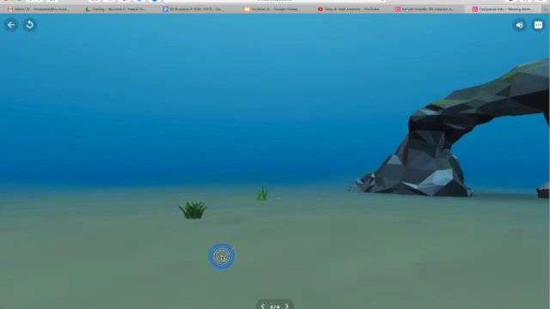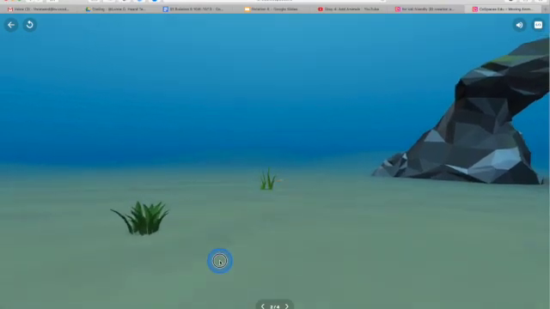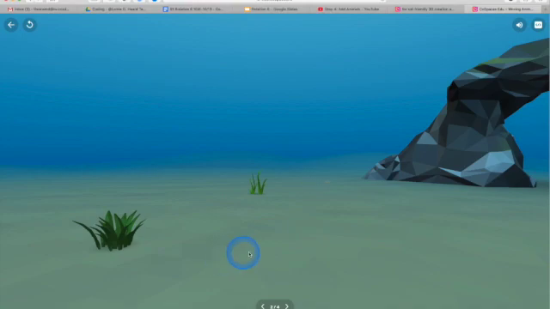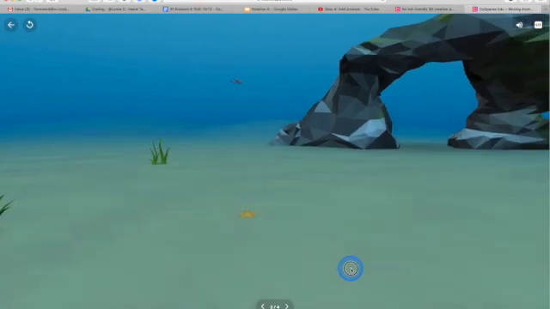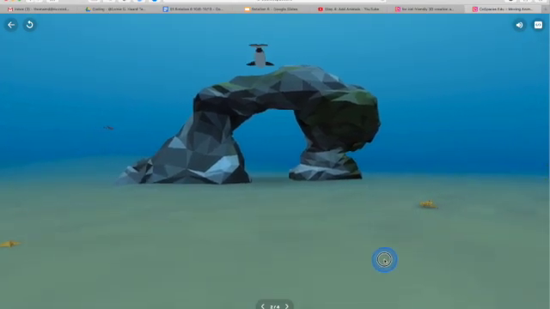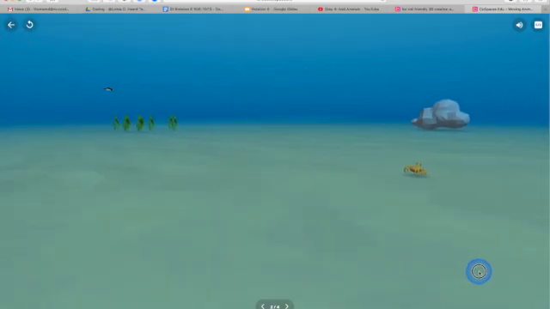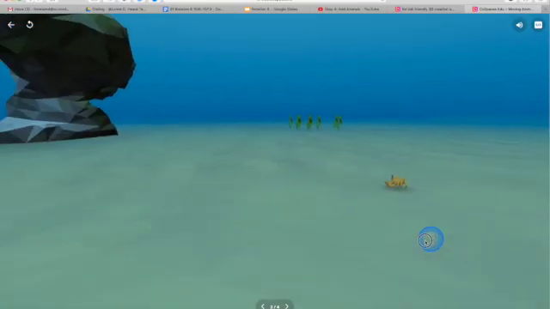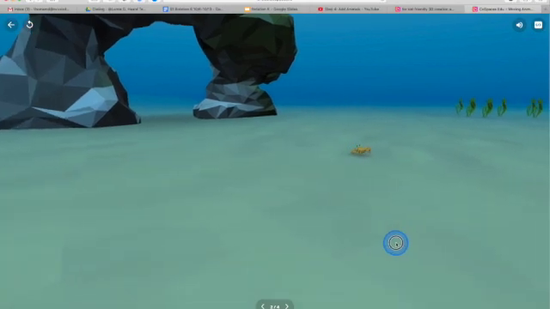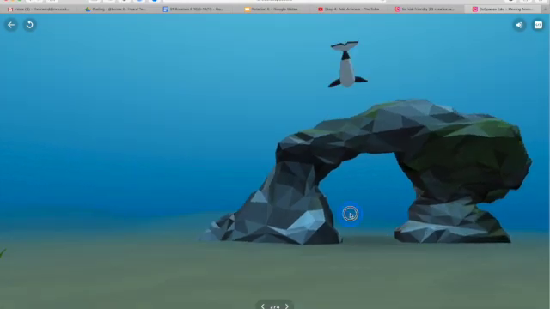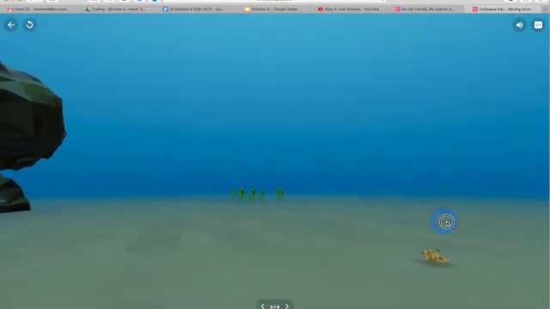Down here on the ocean floor, I've got a starfish that is meandering around, just following some path as it wanders in any direction around on the floor. And over here to my right is a crab that I have coded to walk back and forth. He walks one way, does a little dance, and walks back the other way. And then he just repeats this, going back and forth. So those are my animals that I have moving in my environment. Makes it a lot more interesting.